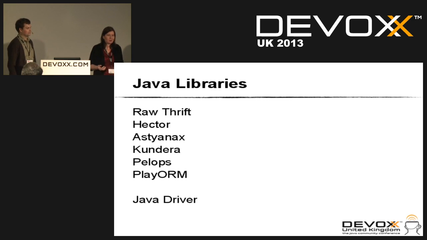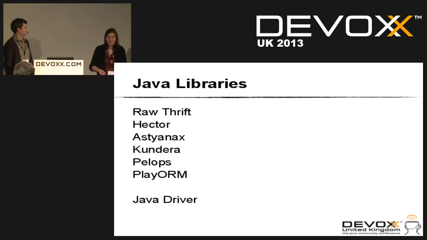However, Hector soon realized this, and they completely changed the way you access Cassandra from Hector. So if you went and used Hector now, it would be very, very different to how you would have used it a year or two ago. But some of the spin-off projects, so Astyanax was developed and open sourced by Netflix. And there are a couple too many to mention. In fact, there's even more than I've put on the slide here.